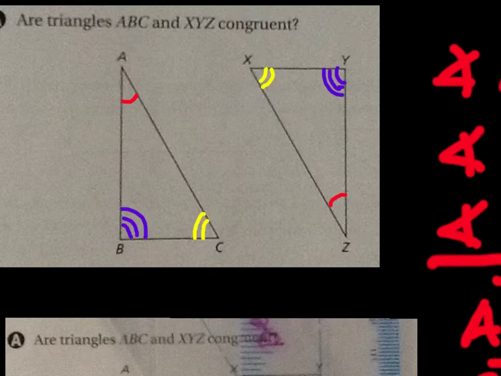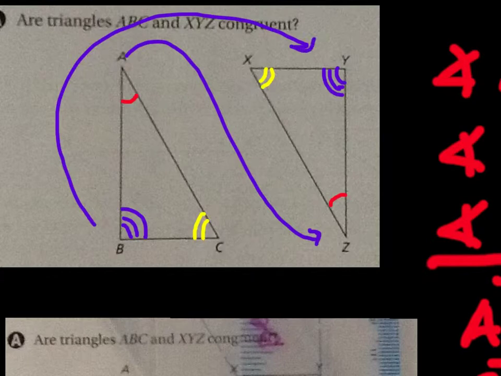If I look at triangle ABC and twist it, if I were to rotate it 180 degrees, it looks like I'd have the same angles in the same places. So I'd have to rotate this to here, and then B would come around here and C would come up there if I were to do that.